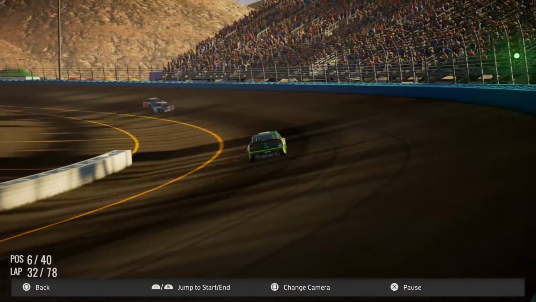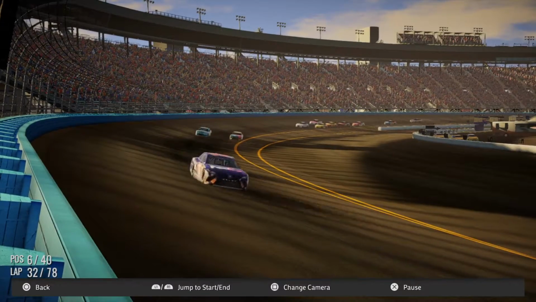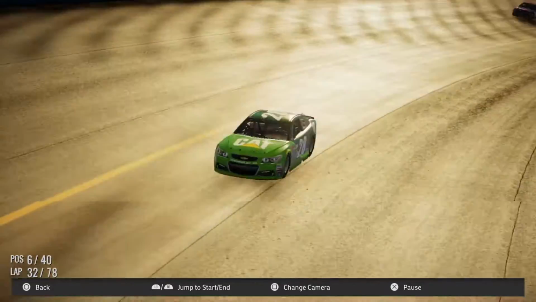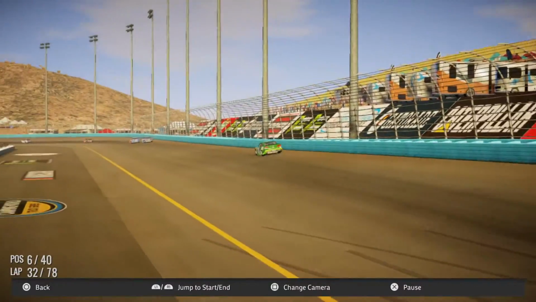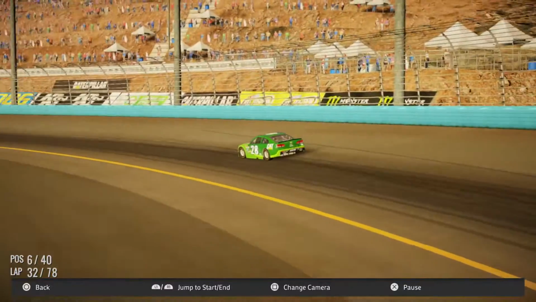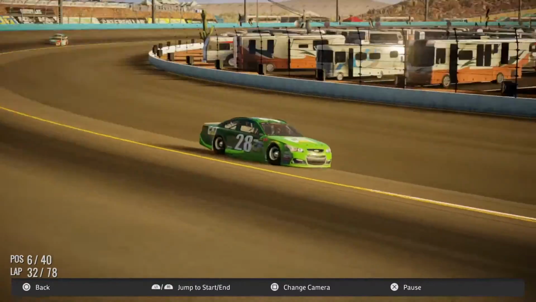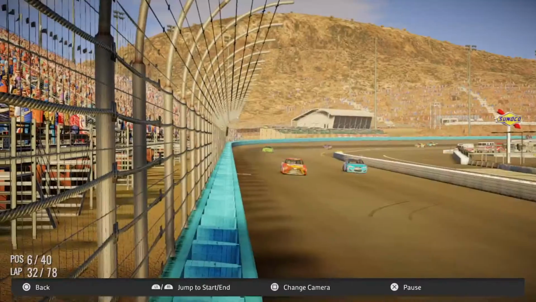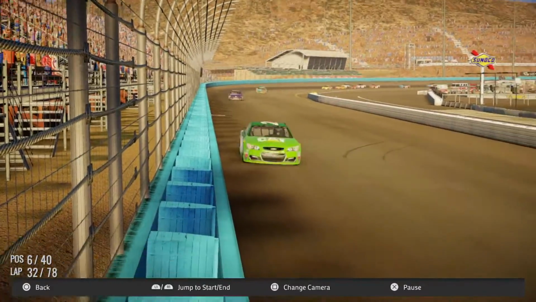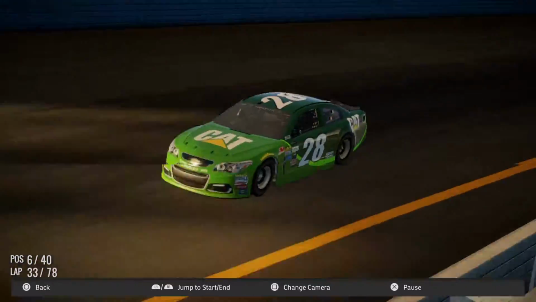So right now I'm just trying to maintain and figure out if there's anything I need to do to the car. I didn't make any change on the first pit stop, and I had meant to add a little tape, but I forgot. So I didn't make any change, and at this point I'm just trying to move up. I'm in the 6th spot, lap 33 of 78.